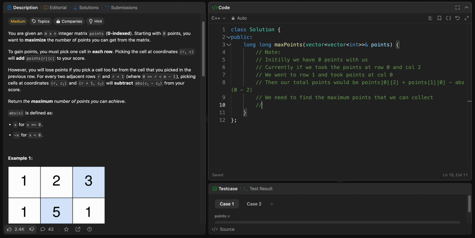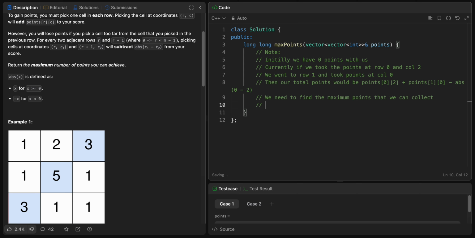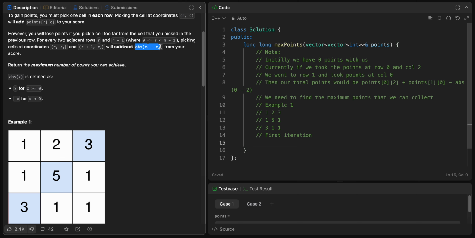So how can we do that? First of all, let's take example 1 into consideration. Example 1 is as follows: 1 2 3, followed by 1 5 1, followed by 3 1 1. Here I'll consider one row at a time. Going from one row to the next row, we only need to check the absolute difference of the columns for the penalty.